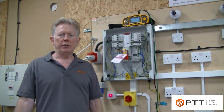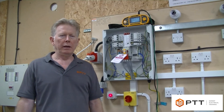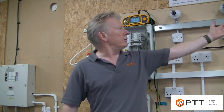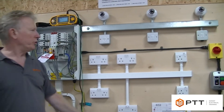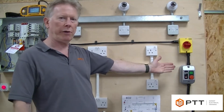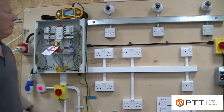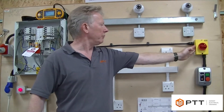I'm going to do an insulation resistance test on a three-phase board. As before, we've removed any loads that might affect the readings we're going to get, and also isolated the motor here because we only want to test the wiring. If you wanted to test the motor we would do that locally, so just for the purposes of the demonstration the isolator is open.